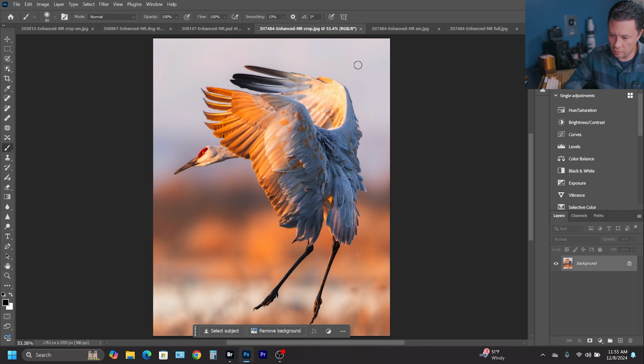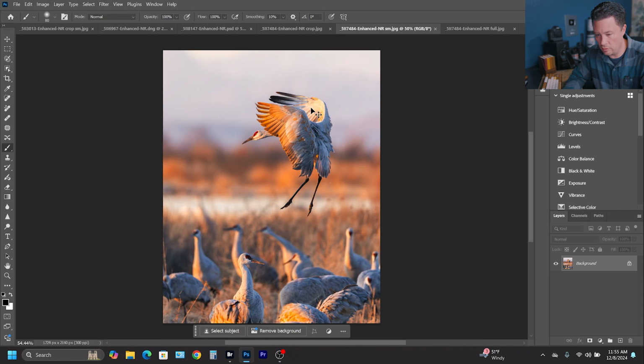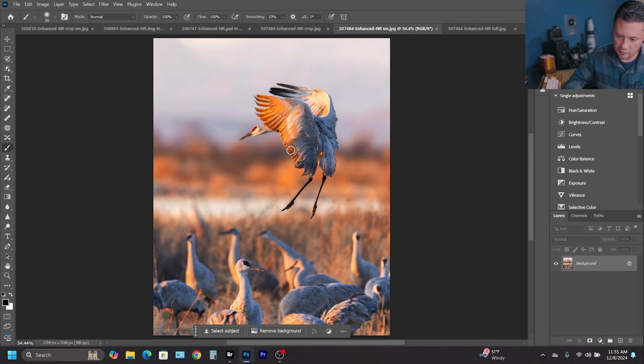But let's take a look at where this image came from. So here's the wider version of this image, and I really like this a lot too, because this is the artistic part, this is the storytelling part. So rather than just see the close-up, now I've got him in context, and I've got the crane coming in, beautiful light. I've got these other cranes, so it puts size and action into play there, so you can really see what's going on with him. But we're not done yet.